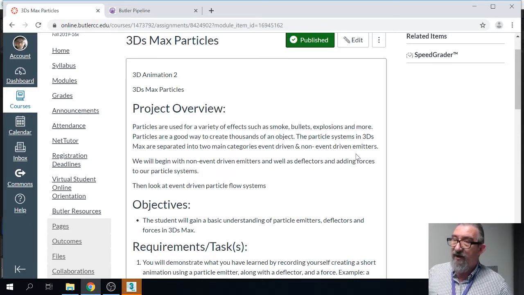I don't have a ton of experience with the event driven stuff, but I did a couple of tutorials over the past 4 or 5 days or so. I'm going to show you one of them, and then we'll walk through that, and then you can explore that on your own a little bit. As long as you can work the non-event driven emitters, I'm a happy guy. Okay, you guys are at the beginning of this road for 3ds Max. Got a long ways to go yet, so don't worry about it if you don't get everything.